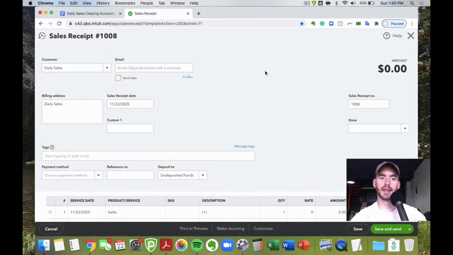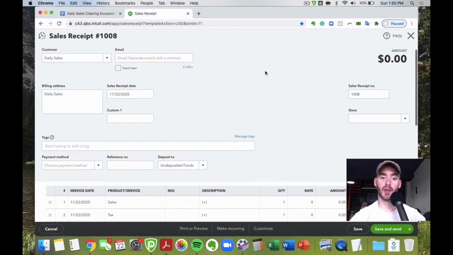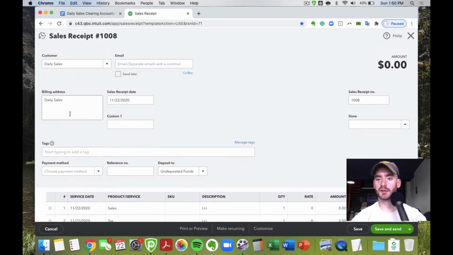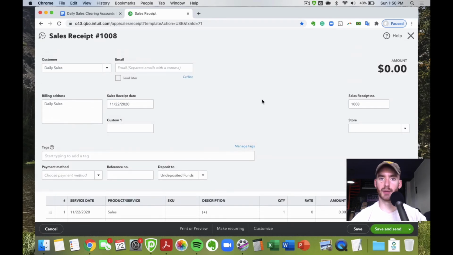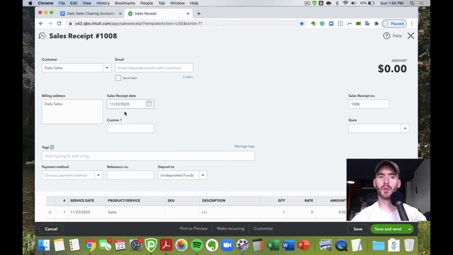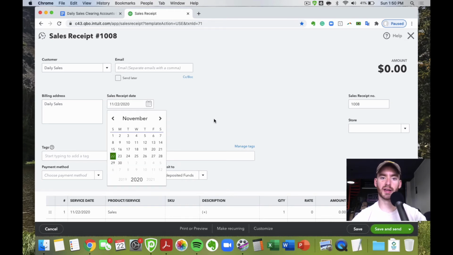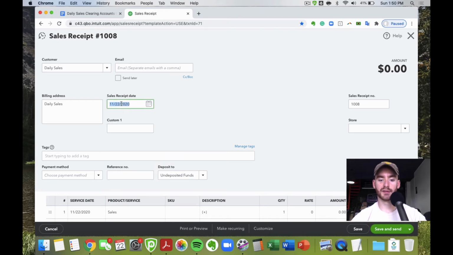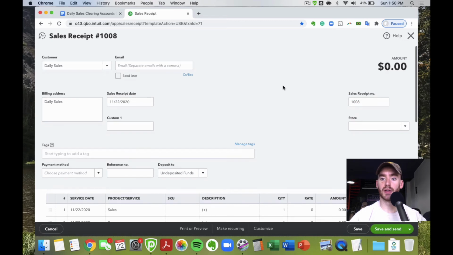So now let's go ahead and use this template to actually create an example sales receipt, so you see how that workflow works. All this stuff is how it should be because we created it that way in the template. One thing you definitely want to change, of course, is the sales receipt date. One cool thing though is that if you do this once a day and it's the 22nd, the next day you go to do this, it should show up as the 23rd. Or you can use that trick like I said, hit the date and then hit T, and it'll automatically bring it to today's date. Sales receipt number, if you want to change that, like I said before with the custom numbers, if you want to make it by the date, for example, you can do that here.